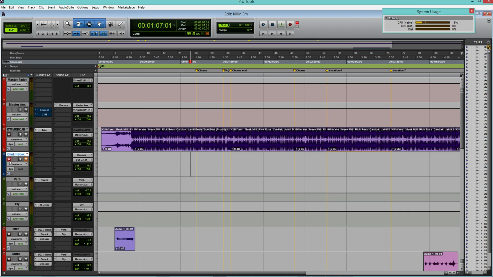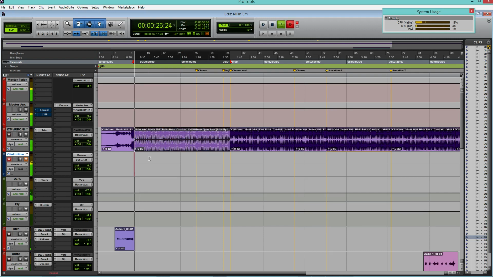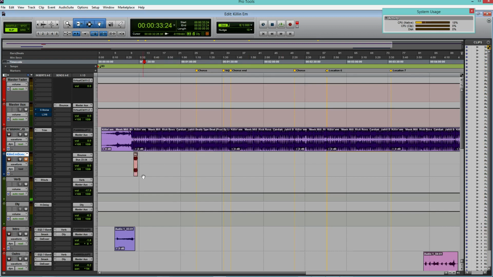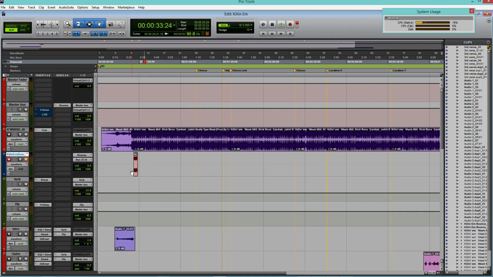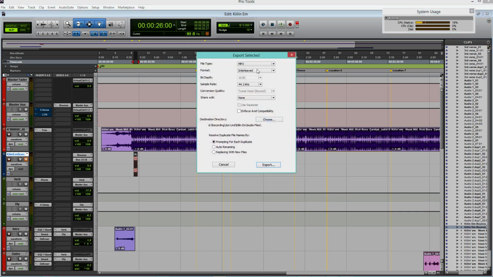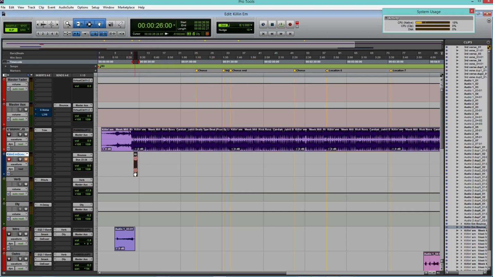Then you arm your track, make your selection, and just hit record. Stop playing, new sheet. Yeah, and that's it. Once you have that, you take it out of Pro Tools. Make sure you deselect it and then select it again, and then it's going to pop up selected in your clip list. You can just right click on it, export clip as file, and then you can export it however you want. So that's how to internally bounce.